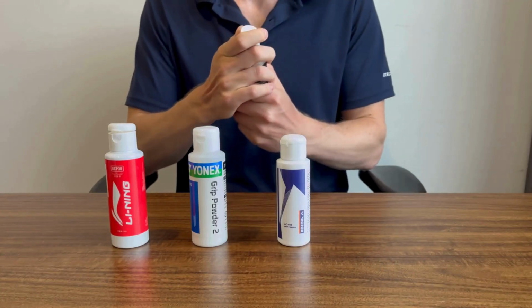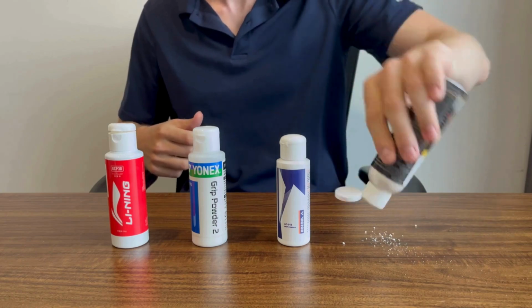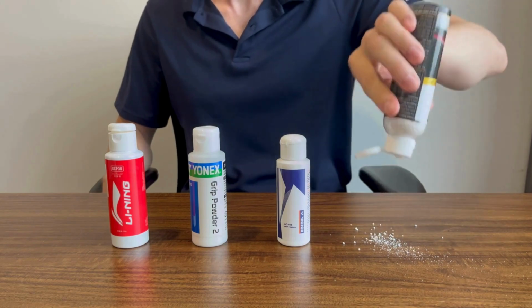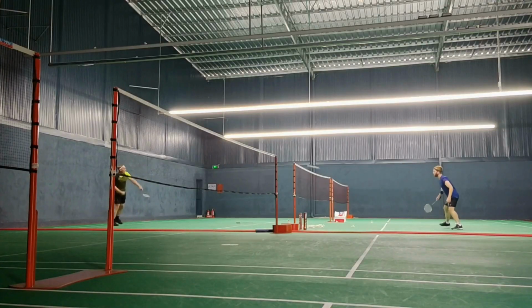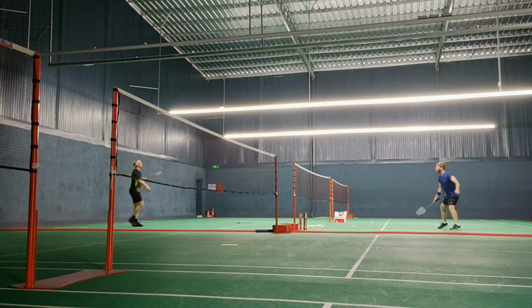Especially on the budget option, it was super hard to get the powder through the hole and onto the grip of the racket. Especially if you're playing open mats where you have to be a bit aware of when there's a free court and it's your turn and you don't have that much time to put the powder on if you also want to have a slot on the court.